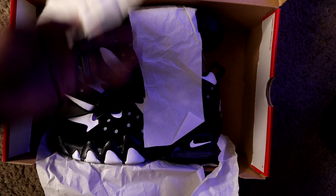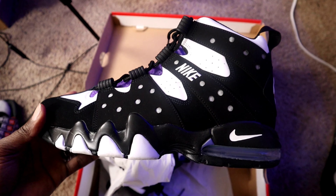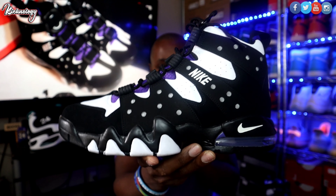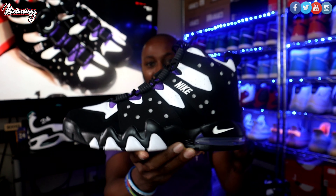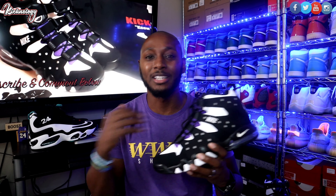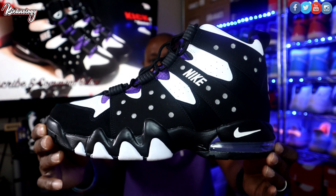We peel back the paper and you have the Air Max 2 CB 94 — a very OG, very iconic shoe. I call it the dinosaur, a super aggressive dinosaur sneaker, because Charles Barkley — if you know anything about him — this dude didn't care. You saw in the opener he kept saying 'I'm not a role model.' That was a Nike campaign because he did things many people wouldn't agree with on a basketball court. He was a beast, a dog. He still says to this day, even on TNT, 'I'm not a role model — it's not my job to raise your kids.'